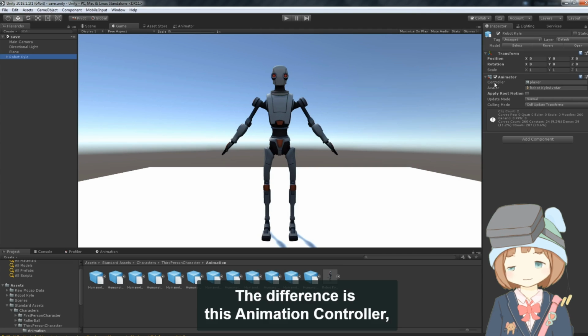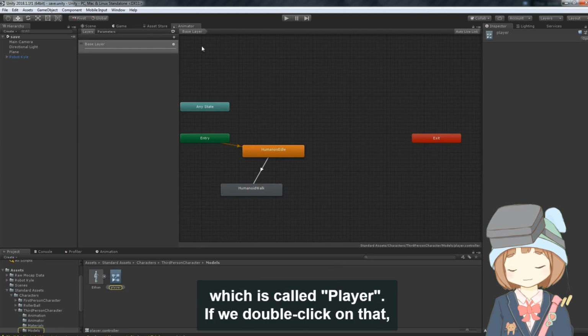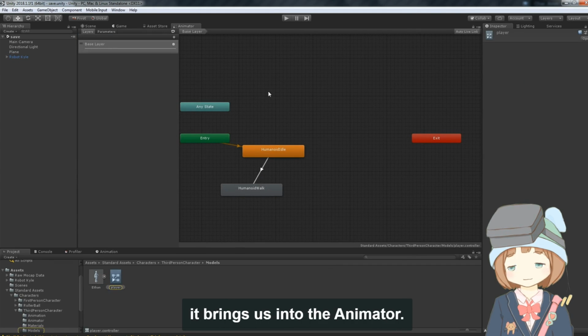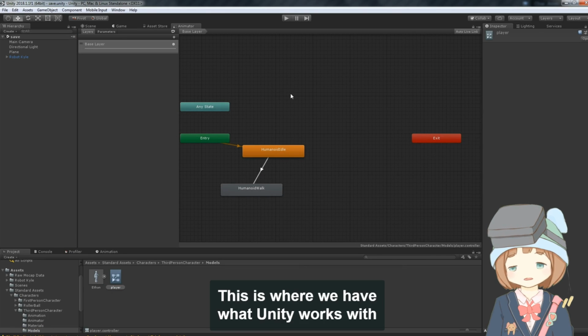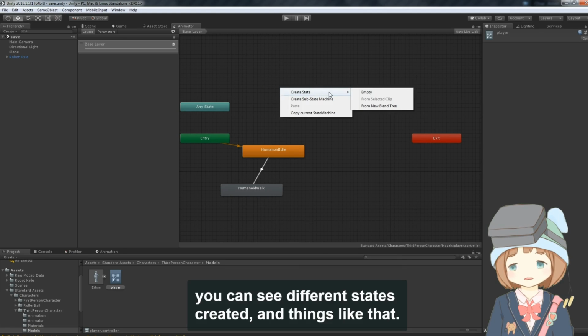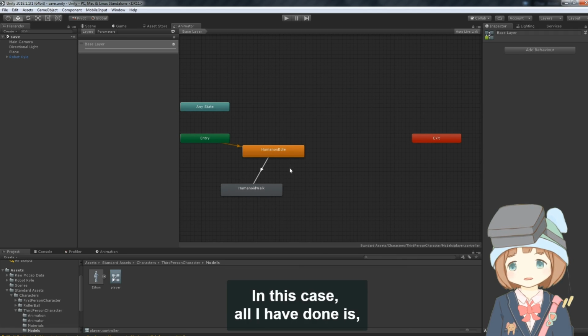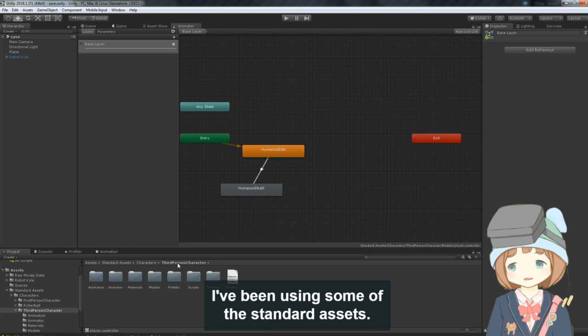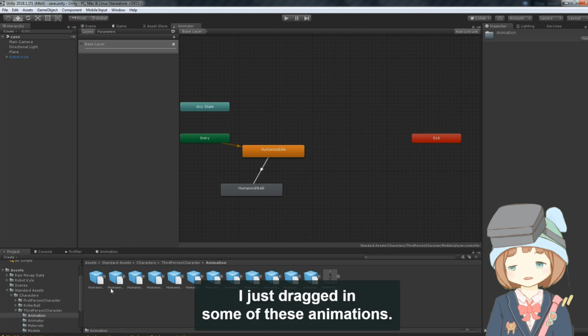So the difference is this animation controller, which is called player. If we double click on that, it brings us into the animator here. And this is where we have what Unity works with as a basic state machine. You can see different creating states and things like that. Now, in this case here, all I've done is I've been using some of the standard assets here. I just dragged in some of these animations in here.